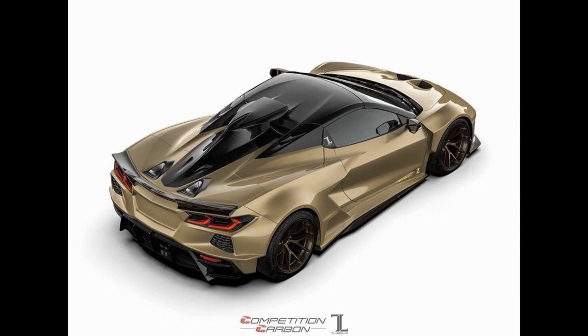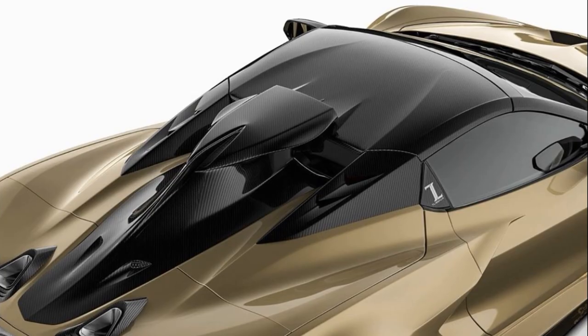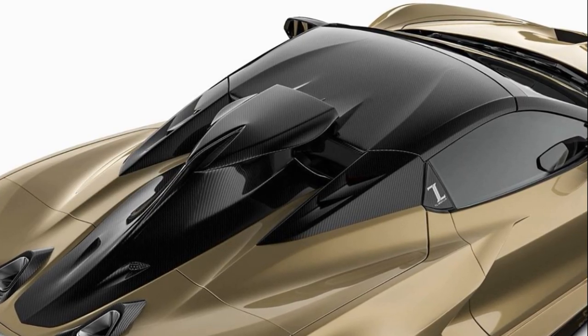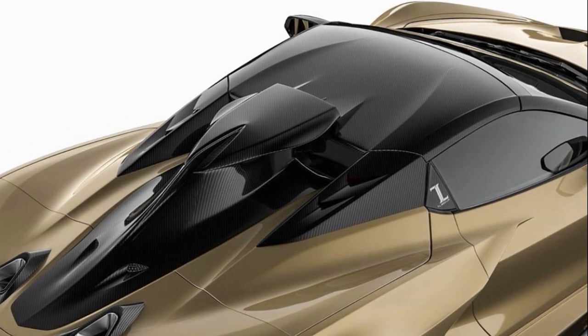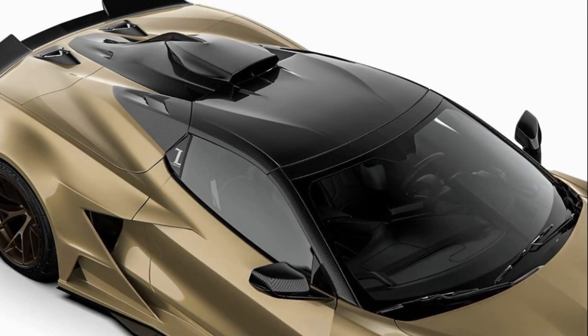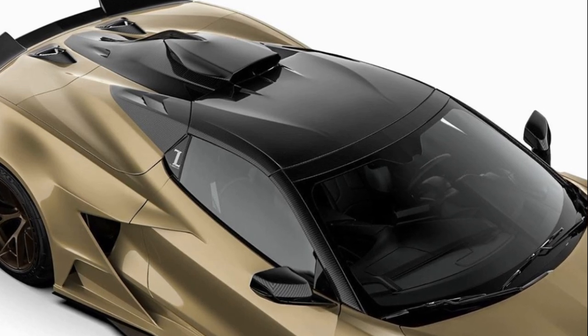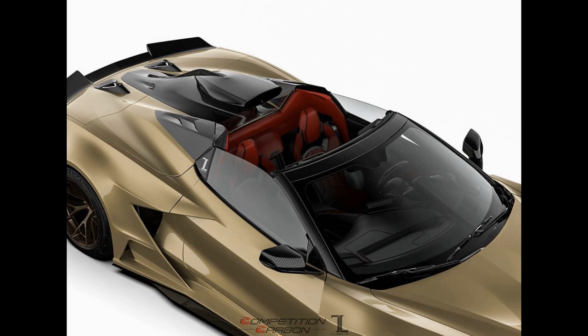One thing to notice is the lack of rear exhaust in this design, because if you look closely the exhaust has been relocated to the rear deck lid, similar to that of the McLaren 600LT. I can't imagine this design would make it to an actual production model, but it sure is really cool to see. And sandwiched in between those two exhaust pipes is a massive roof scoop. This design is so cool — it takes up pretty much the entire rear end over the engine bay and completely blinds you from seeing the engine underneath the glass as in the standard C8 Stingray, but you have to admit that it's pretty crazy looking. As you glance through some of these renders they show what it would look like with and without the roof, and it looks pretty badass either way.